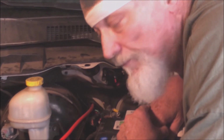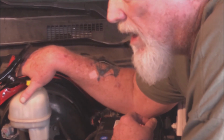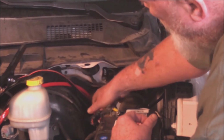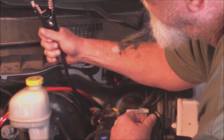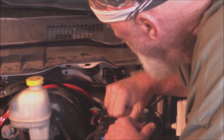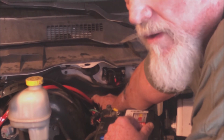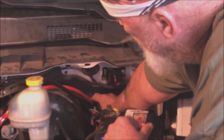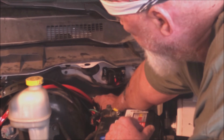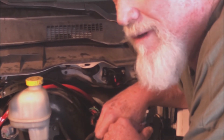So what we did so far is I cut the other end off of this, which was exceedingly painful. I don't like cutting up stuff that's brand new, but that's how it works in this application. I am keeping the ends because they look odd, but they seem fairly strong for something made in China. And then we let it through this. There's a hole in the firewall. Most trucks and cars have them for add-on stuff. Wound it up in through there, and now we go and do the hard part, which will be fun.